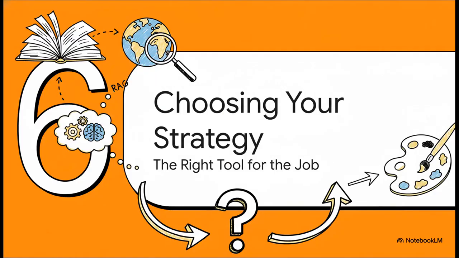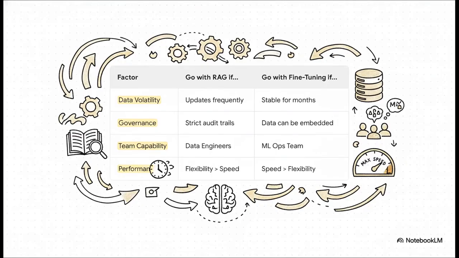So, what does this all mean? We know RAG is the king for injecting facts, but fine-tuning still has its place, especially for teaching a model a new skill, not just new knowledge. So how in the world do you pick the right strategy for your job? Well, a framework like this can really help. Just ask yourself a few questions.